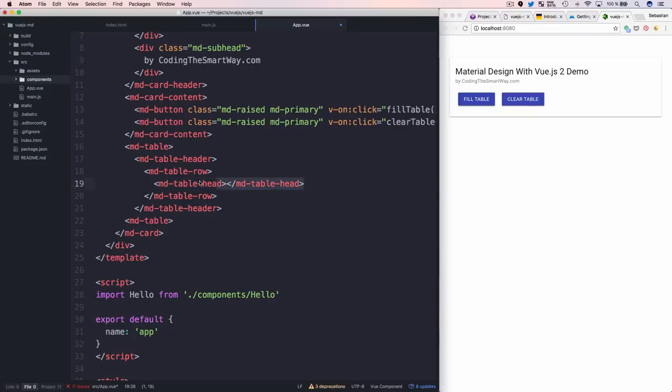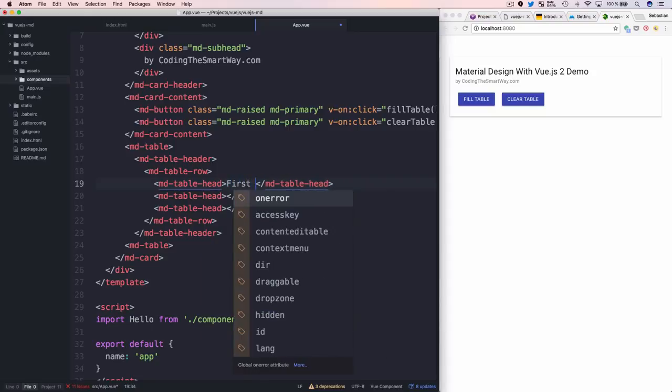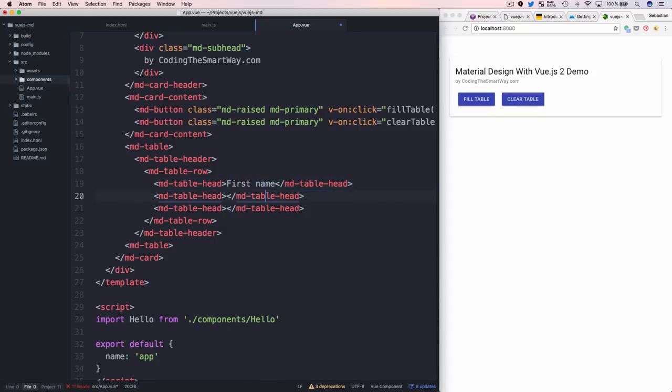Let's copy it. Okay, the first column should get assigned the headline first name. The second is last name, and the last one is email. Okay, you can see here it is.